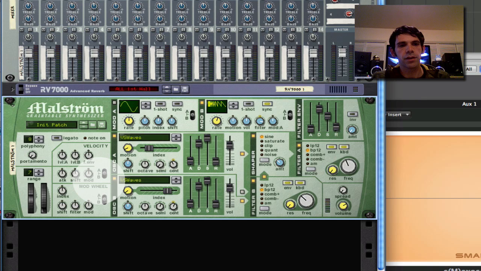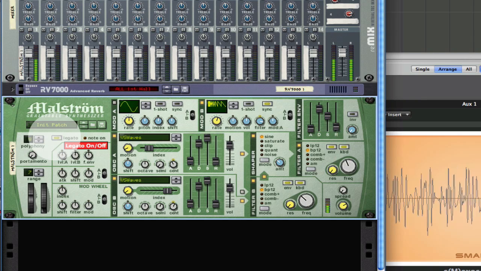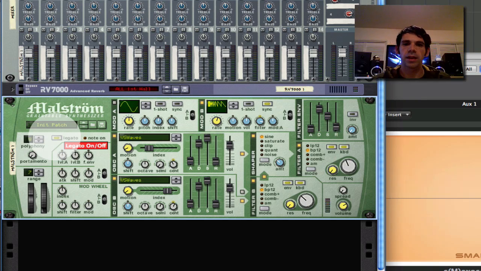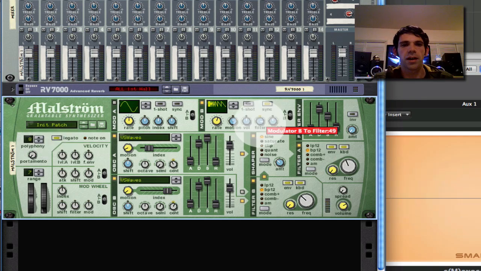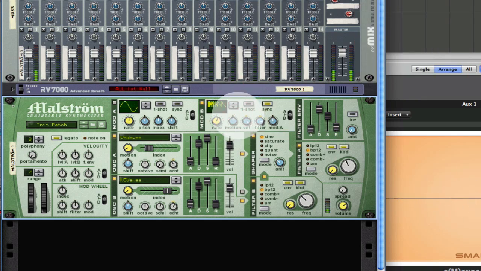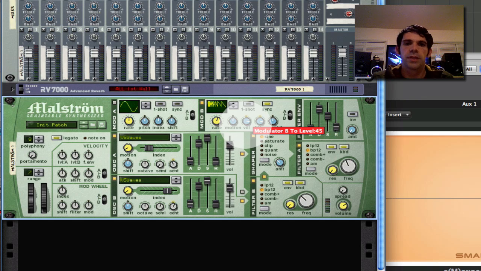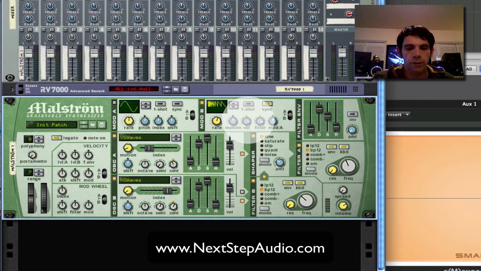And then if I want to play different notes on my keyboard but not re-trigger this LFO every single time, what I can do is set this to legato mode. That way I can play a sequence of notes and the LFO can carry out its full cycle. And this is just filter cutoff, and you can adjust the other destinations here. I could also have this just the volume. So it's a little bit more extreme because the volume is also being modulated by the same waveform.